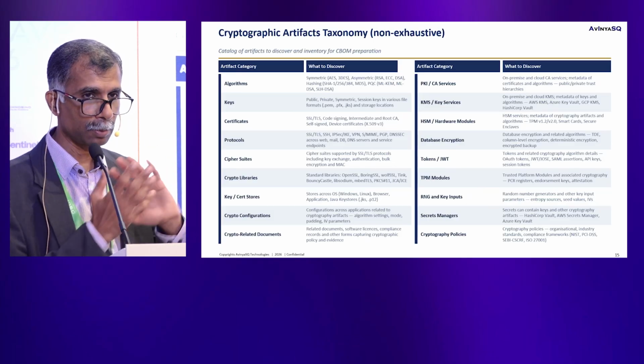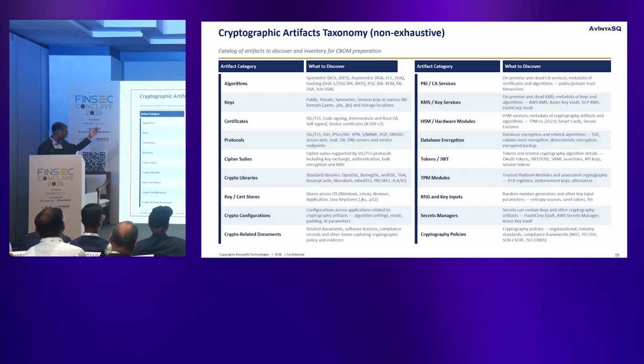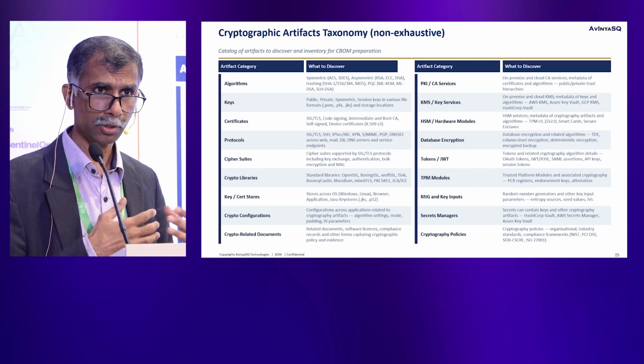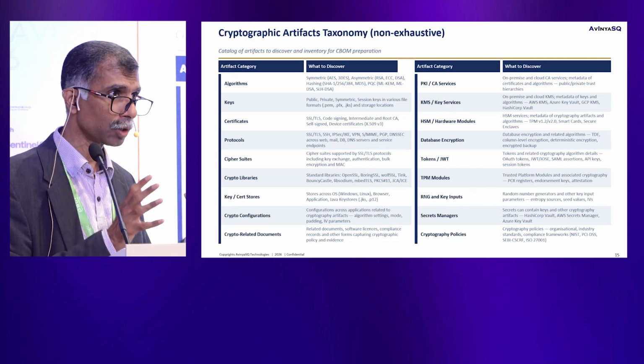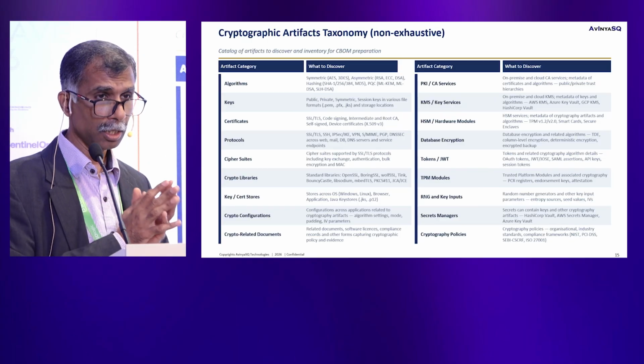Basically, is it public key or asymmetric key encryption, hashing, or any of them? How are you using this? In what forms and shapes is it used? It may be sitting in files. It may be sitting in your code. In various forms, all these things will be sitting, right? So you need to identify them. Not a problem, this is being solved in various forms and shapes. A lot of vendors are also offering various tools and solutions for this. But you need to know that there are so many aspects you need to look at. It's not just one problem. There are not just keys and certificates.